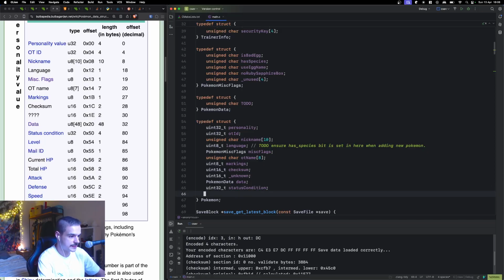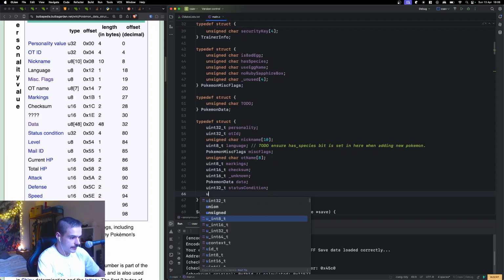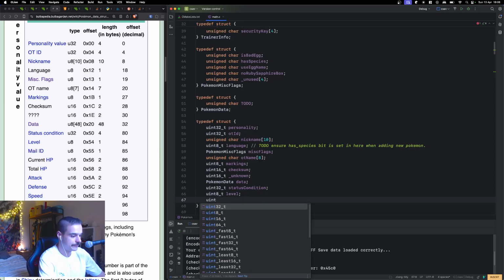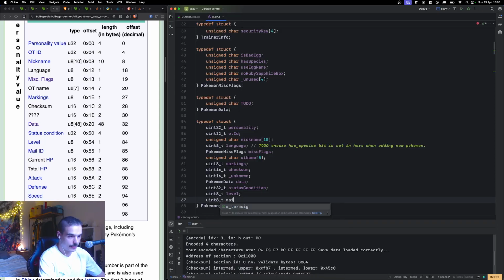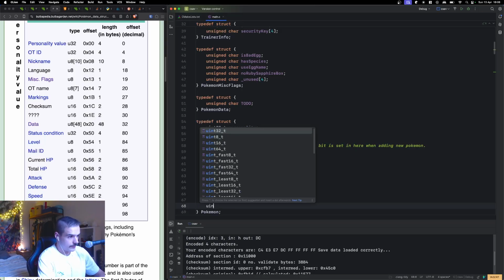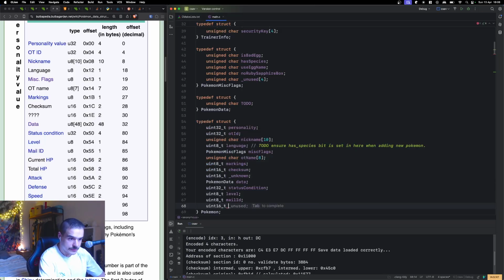Why did it change it to 32? Then a uint. I don't know what is going on with CLion. How weird is that? Mail ID. And then what else do we have? Luckily these are all 16, so I can just change these.